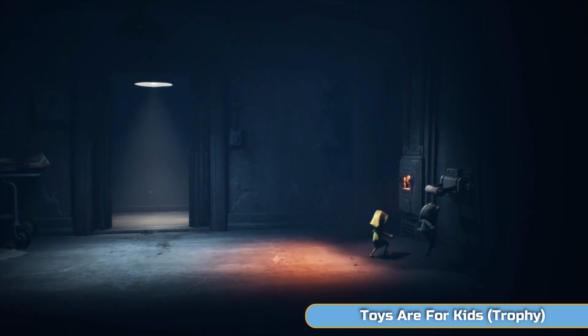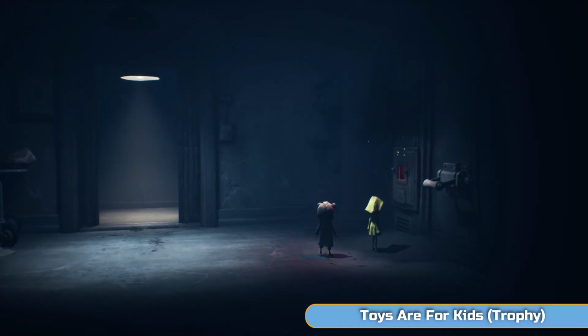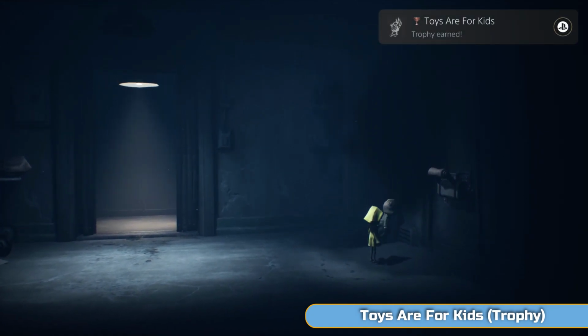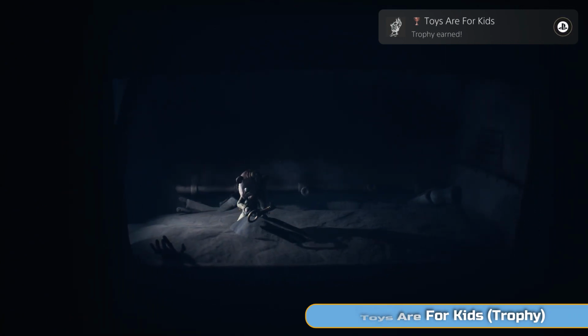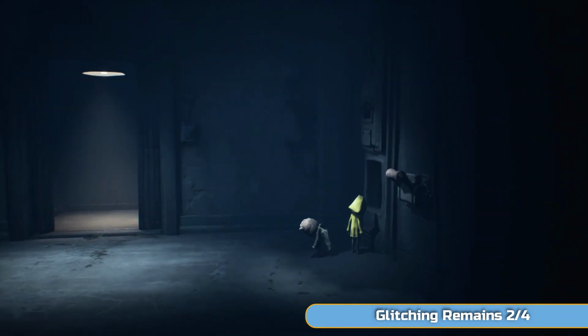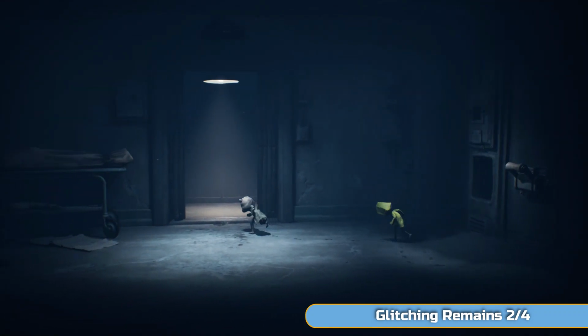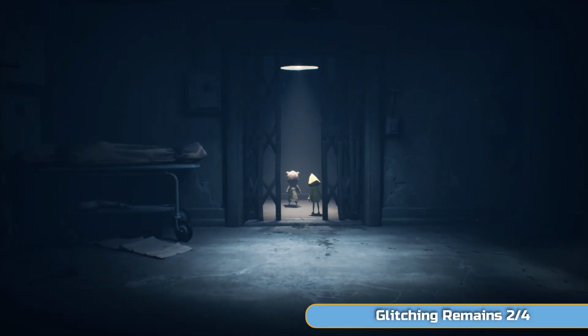So weirdly, Six will carry that thing around. If you turn on the X-ray machine when she's around carrying something, she'll stand behind it and show you that they're kind of dangerous. The toys have things inside of them, but it's actually the key that you're after. And there you go, that's the trophy for that one. So I'll be back shortly for the next glitching remain.